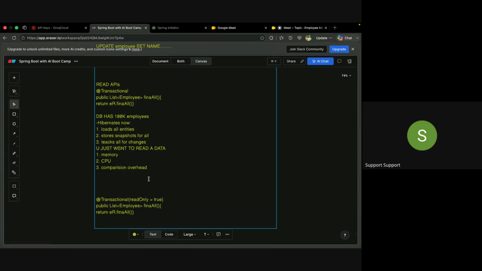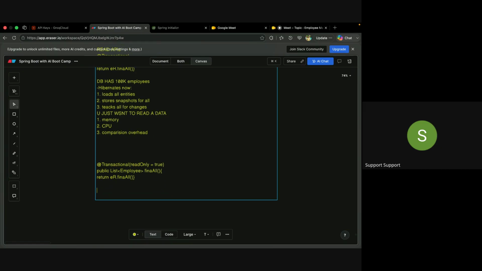Hibernate will simply say this method is only for reading. So I am not going to waste my time. No need to track the changes. So it will skip all the procedure like snapshot and dirty checking. Memory usage will decrease and performance will be high. Clear?